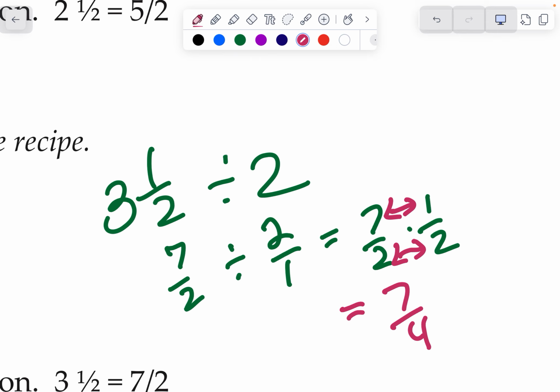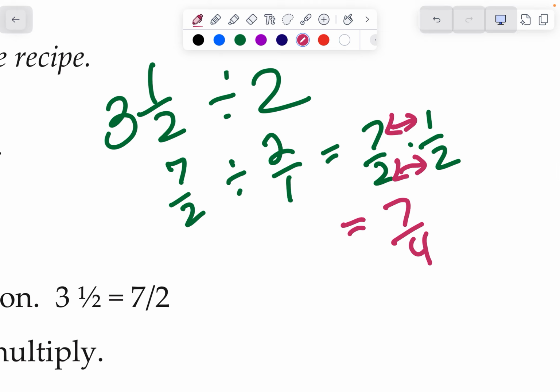Now, 7/4, if you're in the kitchen trying to measure it out with a 1/4 cup, you'd have to measure it 7 times. I'm easily distractible and I don't want to count 7 times because I'll miss something or do something funky. So instead, changing it back into a mixed number is important. How many times does 4 go into 7? It goes 1 time, right? Think about good old school division. It goes into it 1 time. How many are left over? 3.